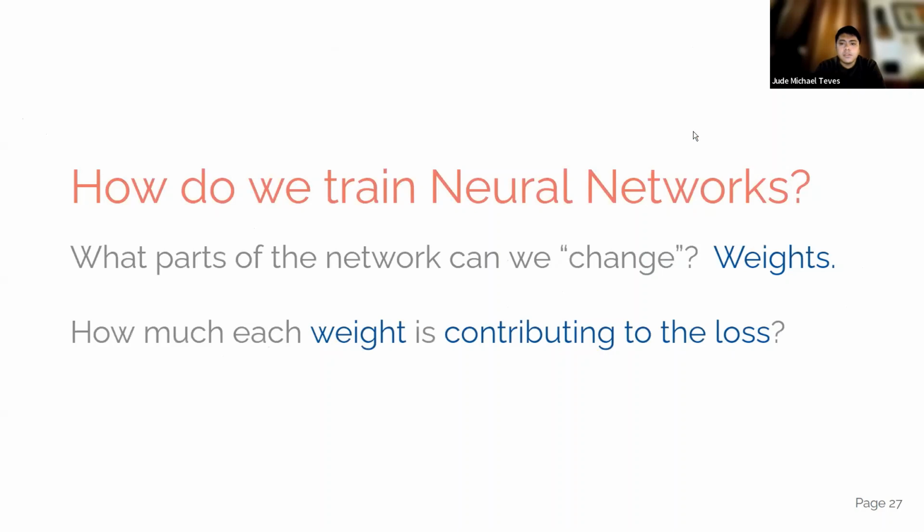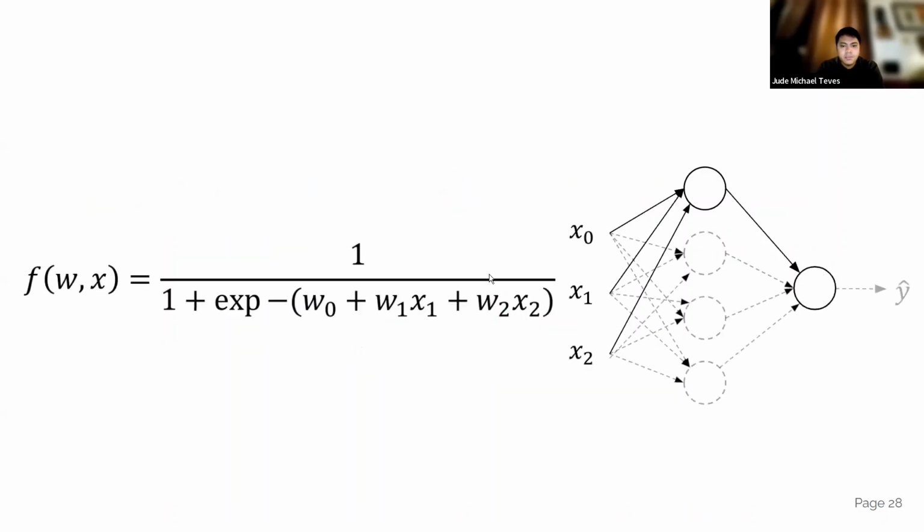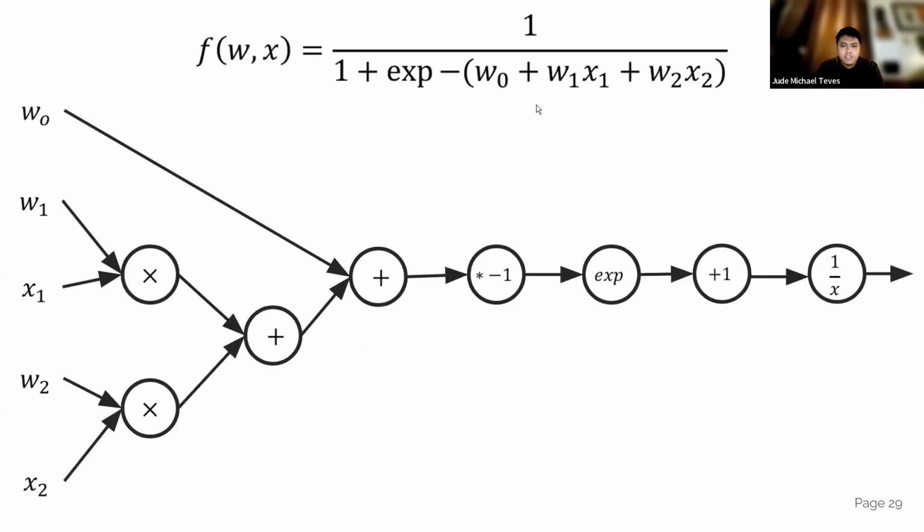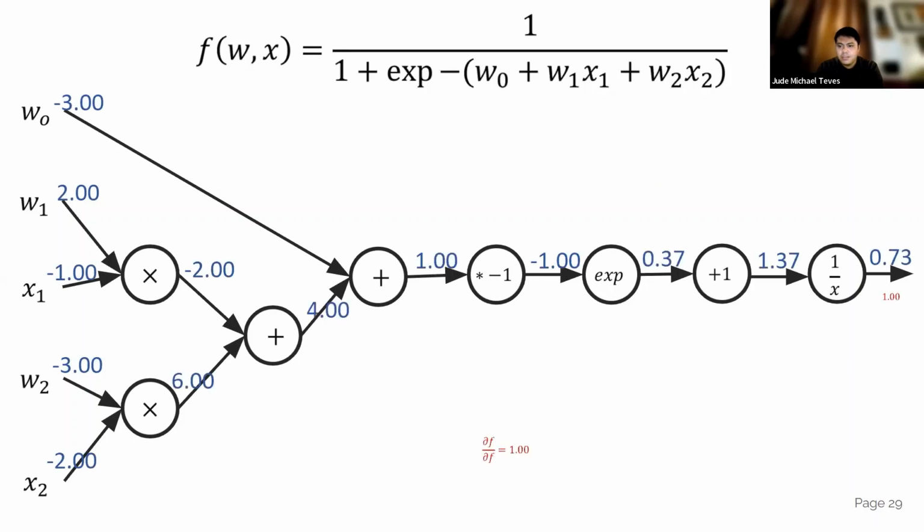Okay. So what's important to us is to compute the weights, because you already have your input, and you already know the output, because this is a supervised machine learning problem, right? Now, what you want to get are the weights, very similar to linear regression, logistic regression. Let's just compute for the weights. Let's do the whole thing again. Then you end up with 0.73. So how are we gonna get the weights? So we do back propagation.